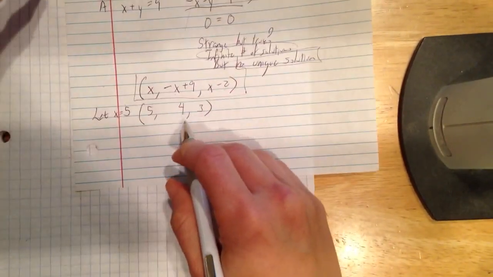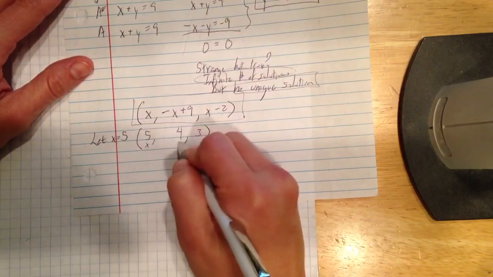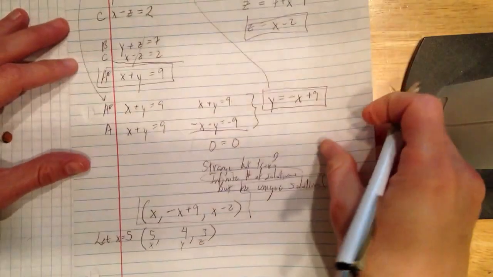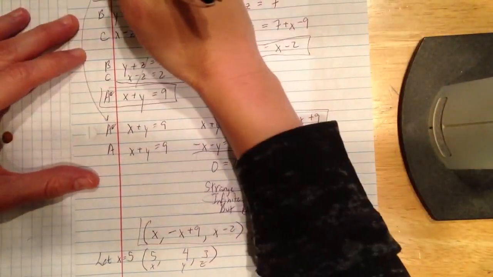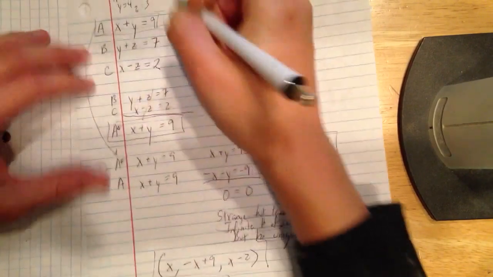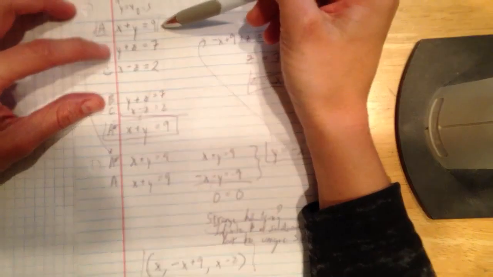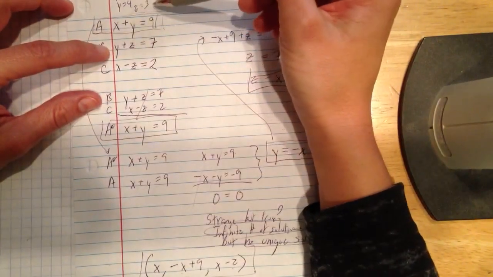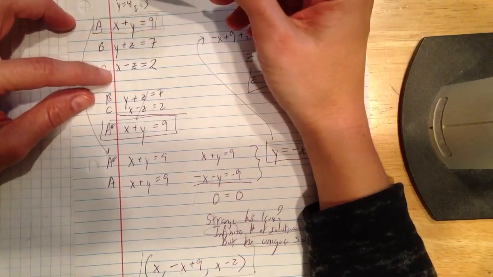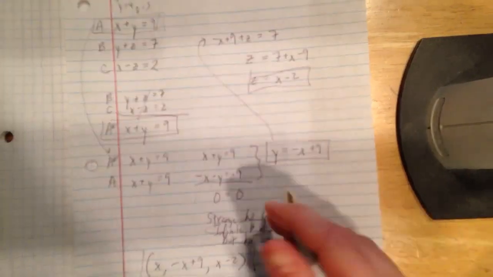Now cross your fingers we don't lose any negatives, and we're going to check that this works in the beginning. So x is 5, y is 4, z is 3. Checking these back in the originals, x is 5, y is 4, z is 3. We've got 5 plus 4 is 9. Check. 4 plus z is 3 is 7. Check. 5 minus 3 is 2. Check. Didn't lose any negatives. Awesome.